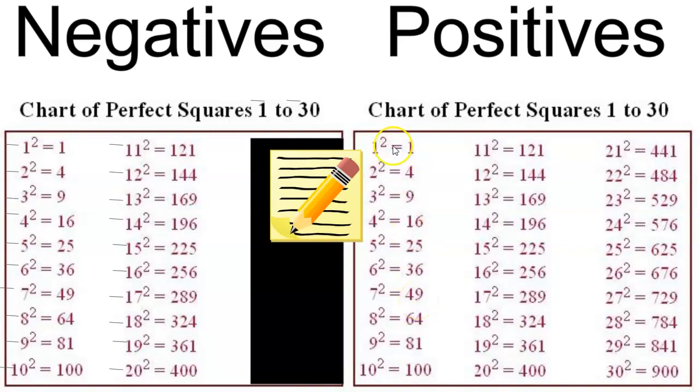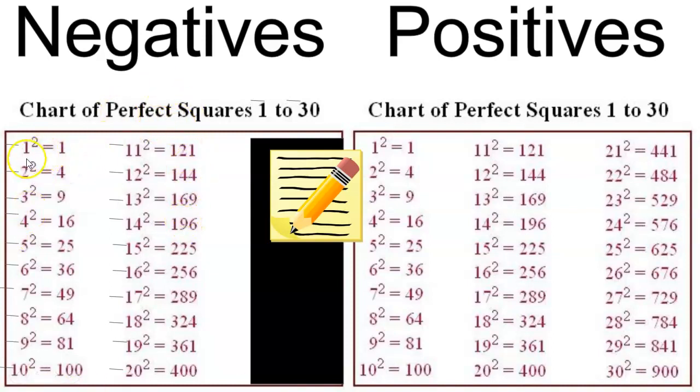Take a moment, write these down, or take a snip. Our song went all the way up to 16 squared, 256. If you know 1, 4, 9, 16, 25, 36, and 49, it's going to be a very easy lesson for you. So please take a moment and write those down.